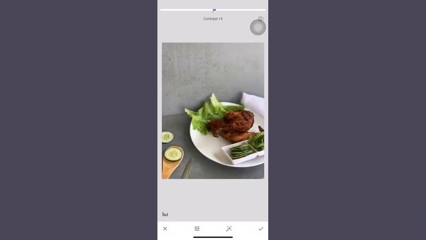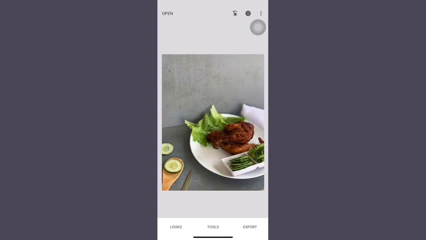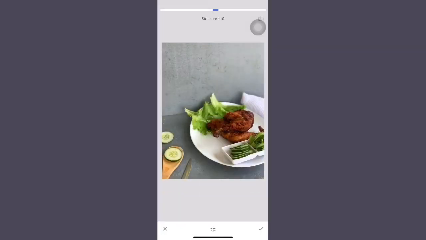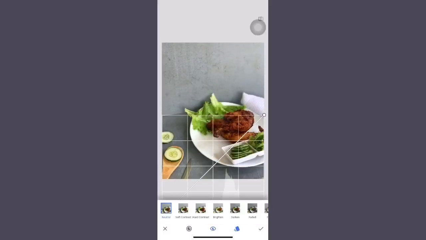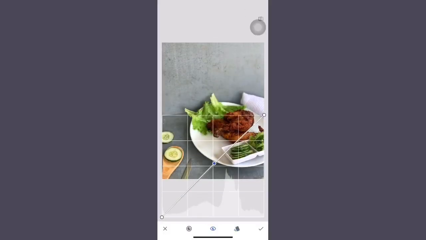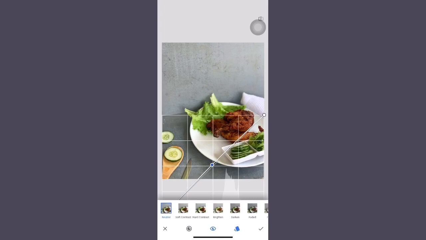The first thing I do when editing my photos is to go to the tune image, where we have our contrast, our brightness, our ambience, shadows, and all the highlights. That's where you tune the image to give it the look or the feel that you would want. That's where you increase the brightness, drop the contrast, the shadows. I would just say to experiment on your own and find what works for you.